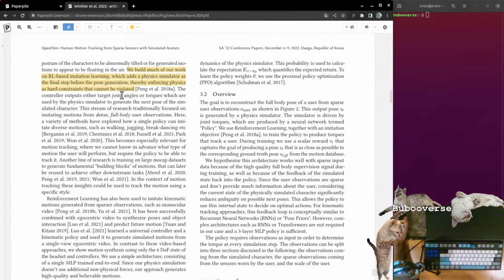The controller joint angles. Break dancing. That's quite a hard one.